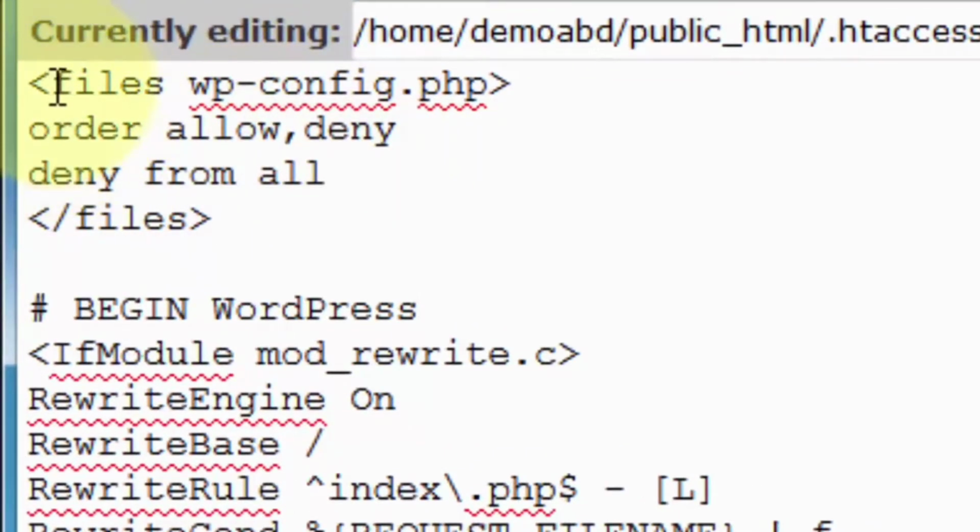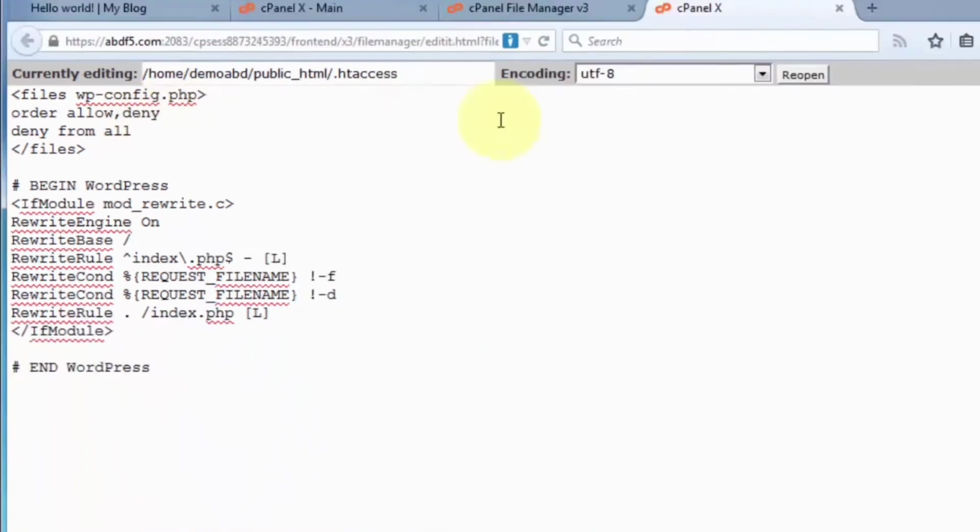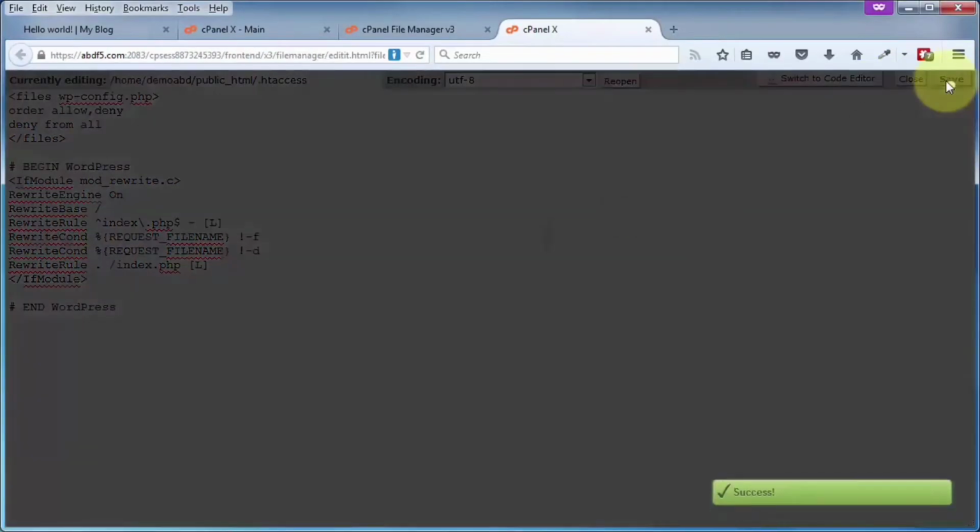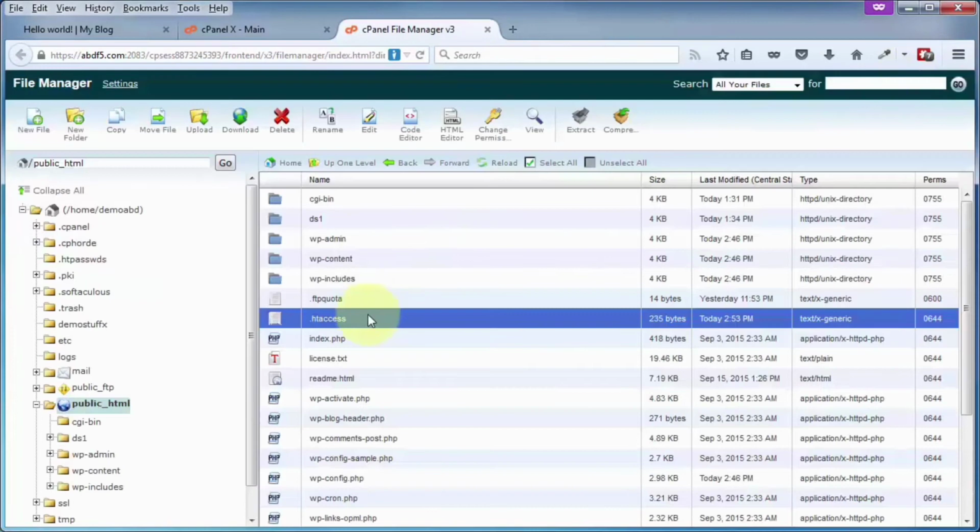Basically, you've got this, less than bracket, Files space wp-config.php, greater than bracket, next line Order space Allow, comma, Deny, next line Deny space from space all, next line you got the less than / Files greater than, basically just to close out this argument.